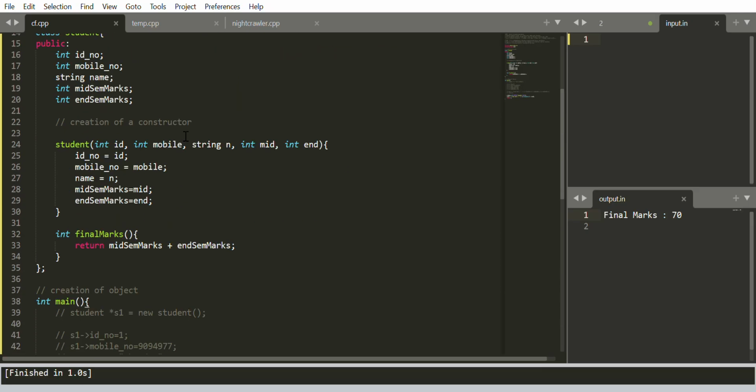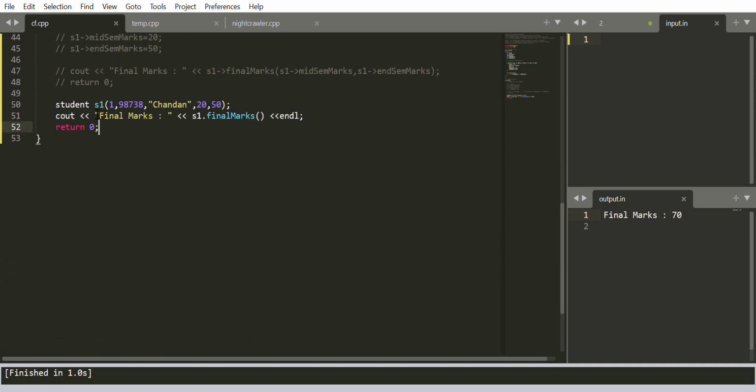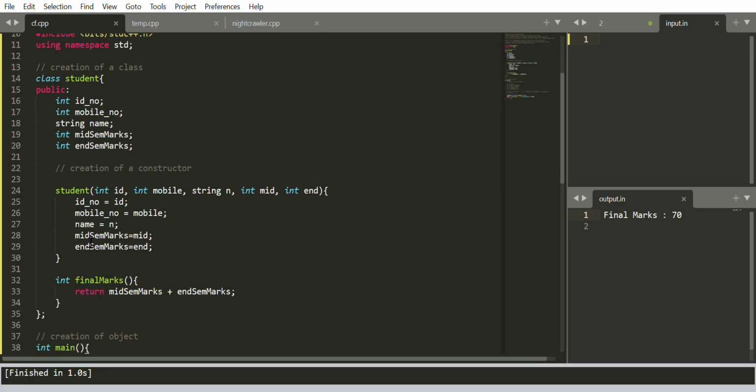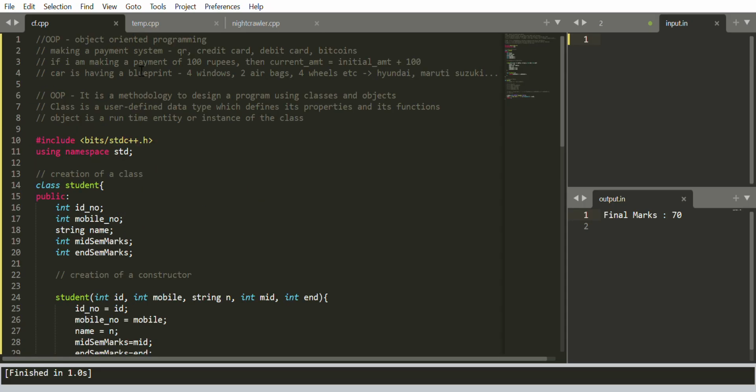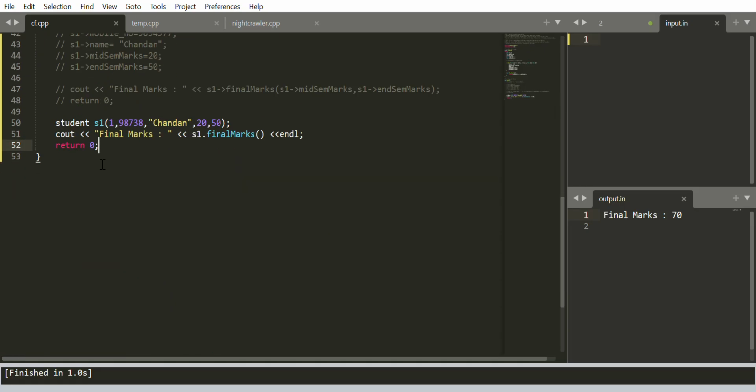So basically we used the concept of a constructor, which I will discuss later on, but I was showing you this shortcut. Because of this shortcut I had to create all these constructors, and I also avoided the use of the this keyword, which I will discuss later on. So yeah, this is the concept. We discussed what is OOPs, how we use OOP in normal life, and what is a class and what is an object.